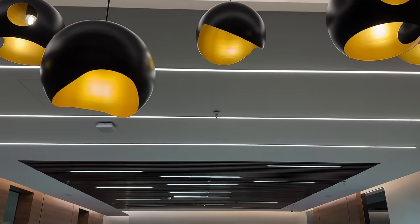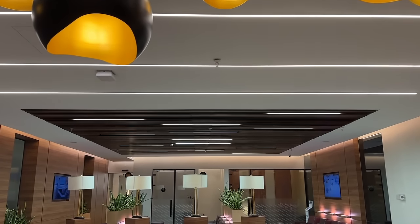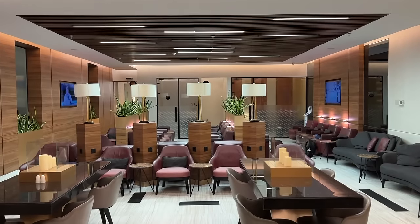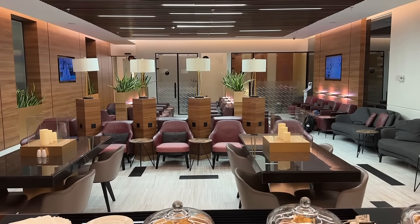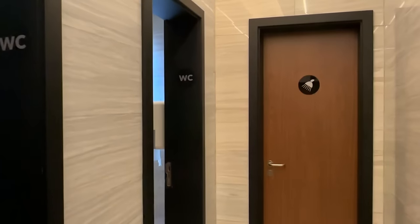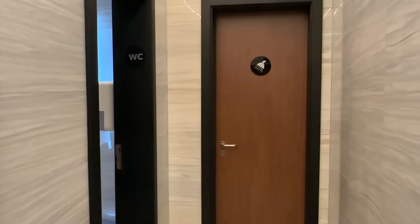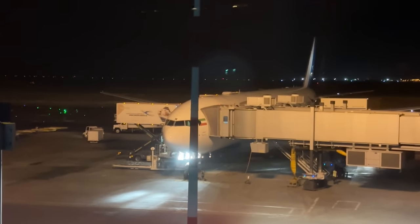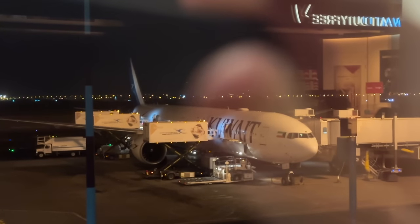Our flight just kept getting delayed a little bit more and a little bit more while I watched our inbound plane head towards us from London. In the meantime, I enjoyed my lounge all to myself, enjoyed the private shower suites that they had available for everyone, and before long, our plane had finally arrived and I decided to head out so I could be one of the first people to board the airplane.